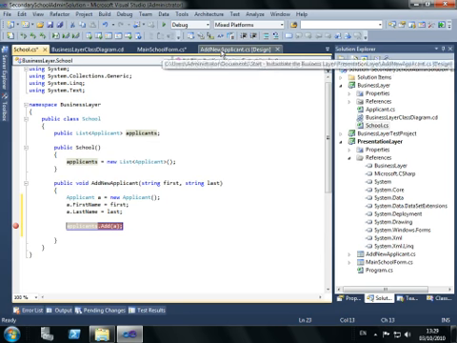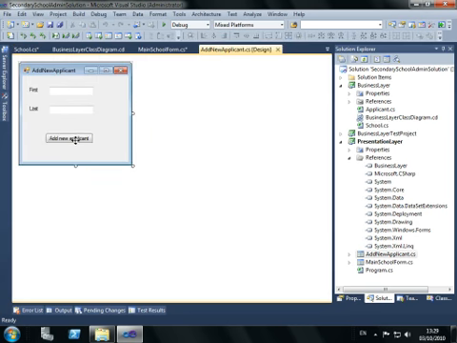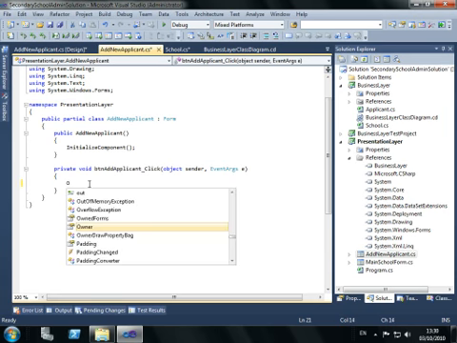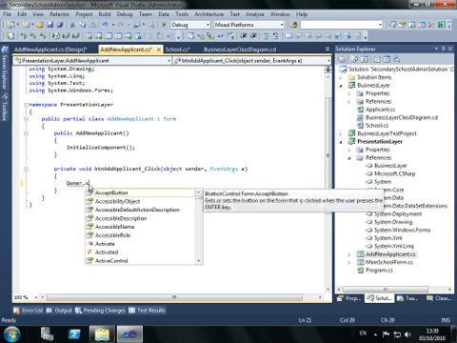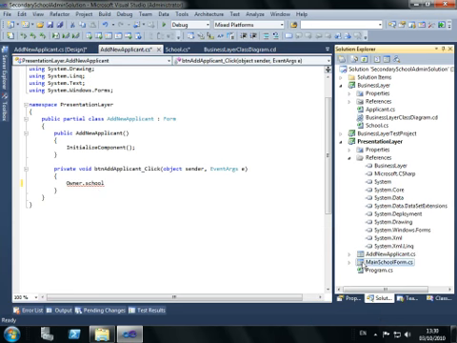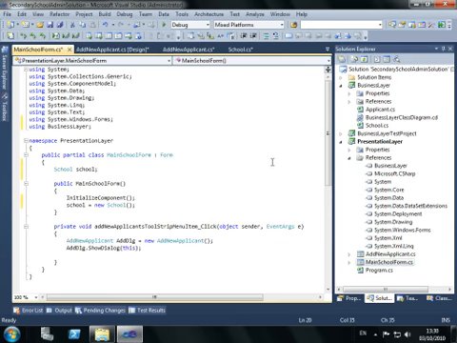But let's go back to our Add Applicants dialog, and let's double-click on the button, which will bring up an automatically generated event handler. And in here, we'd like to actually add that applicant. Now to do this, I'm going to take advantage of the fact that I know that the owner of this particular dialog is the main window. So if I go owner.school, you can see that I currently don't have access to my variable that's a member of my main school form. So I'm going to open up the code here, view the code for my main form. I'm going to try making this public.